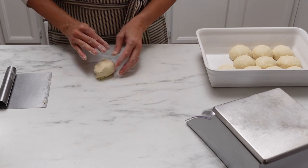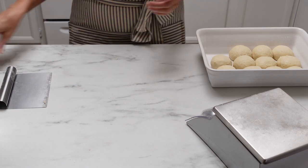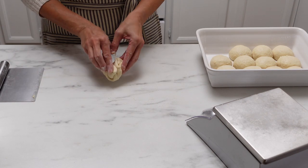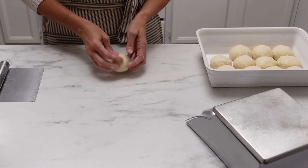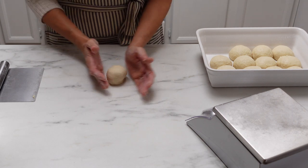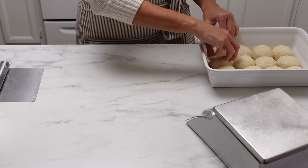But after you get all of the rolls shaped and into the baking dish, you can do two things. You can either cover these up, stick them in the fridge, and they can sit in there for about 36 hours. You just pull them out, let them do their second rise, and then bake.